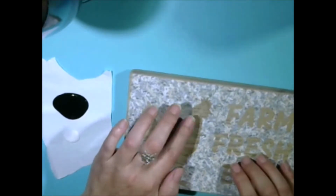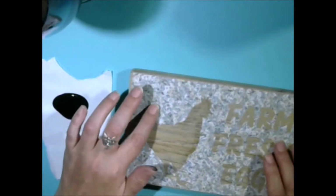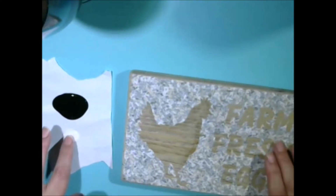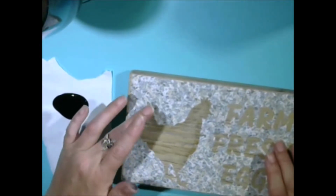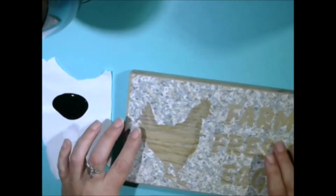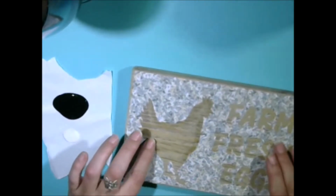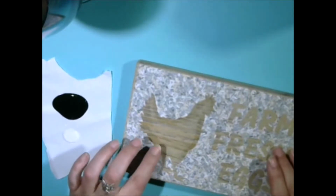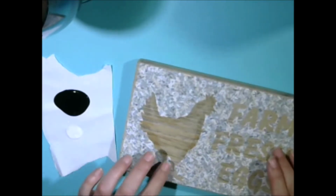And what this does is give you a nice clean seal where the vinyl would not quite adhere to the wood, being a porous material. This is not a must-have, but if you want those crisper lines, this is the trick to getting those nice, beautiful, clean lines. And you don't want it on real thick, which is why I'm using my finger. I can kind of judge the thickness, and I can work with it a little bit more. And finger painting is fun, so why not?